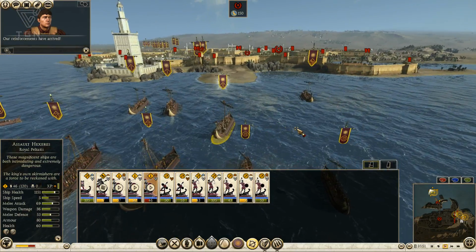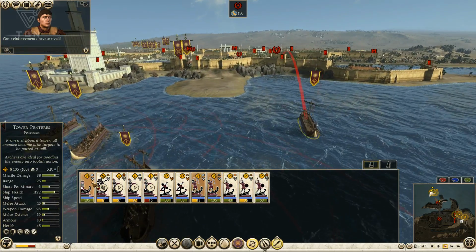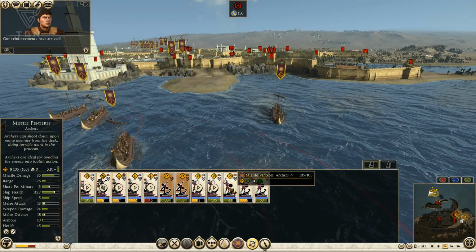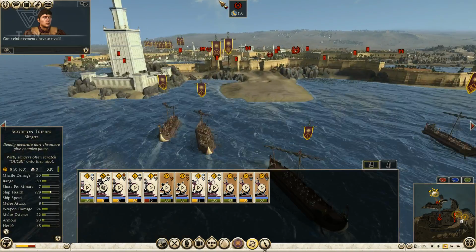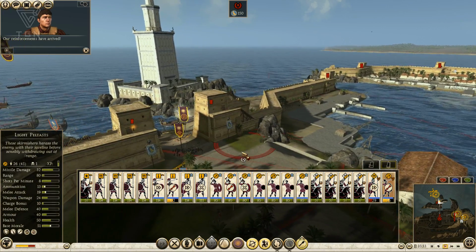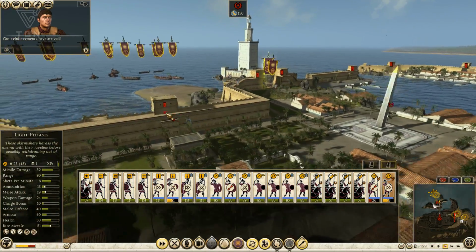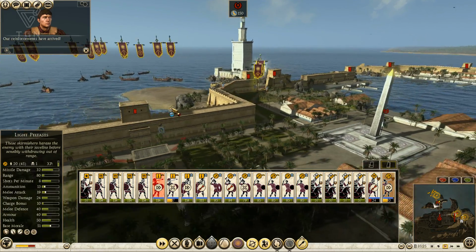Wow, this little landing zone back here is going to come in super handy. Just bring those ships over there. Alright, so we've gotten through the gates, get our spearmen up here, and let's try and capture this tower as well. If we can at least just take the tower away from the enemy troops here, that'd be good. My artillery vessel is hitting this tower.